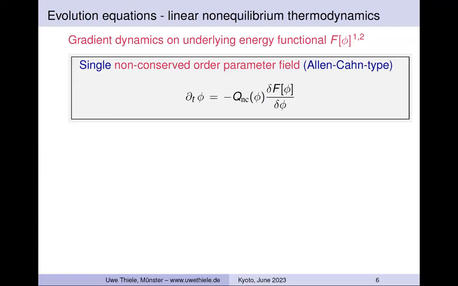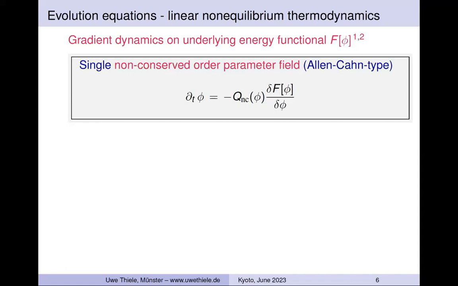And you wonder, okay, I know the statistical physics of that system. I know the underlying energy. What is the simplest dynamical model I can write down, right? And then you want to make a model close to thermodynamic equilibrium, so close to the minimum of the energy. And you say, okay, the simplest thing is I set up a dynamics for my field phi. So the time derivative of phi is equal to some mobility times the variation of my energy function. That's like a gradient in functional space. And so this will guide me to the minimum. And this mobility has to be positive definite.